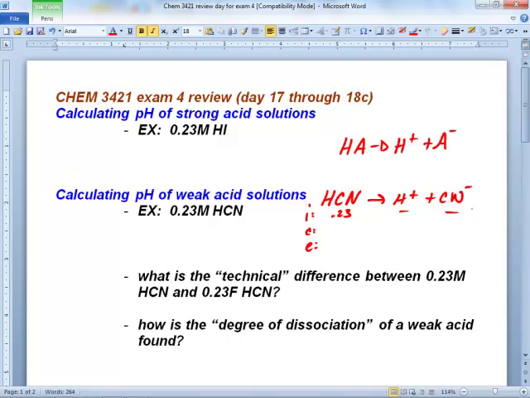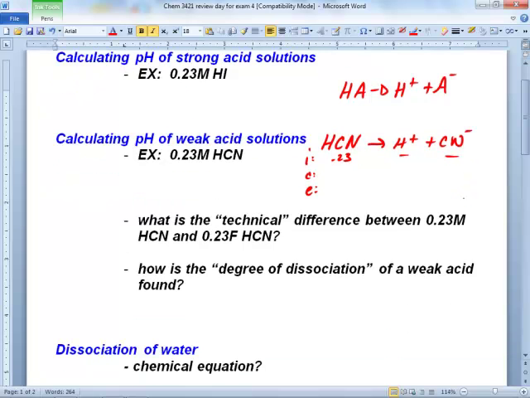Okay. So we spent some time, Pablo, talking about formality, and that was a general question. How about this one? The degree of dissociation of a weak acid. That's the x divided by the formal. Yeah, he's right. Now, what was the little symbol? Remember, what is the alpha? But he's exactly right. I like how he said it, too.